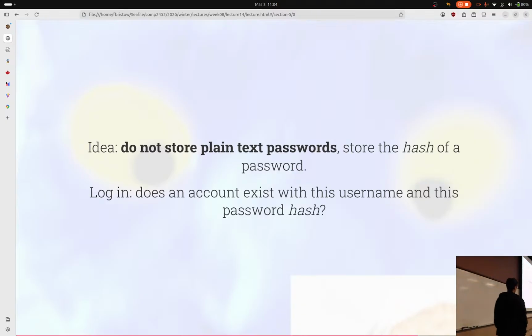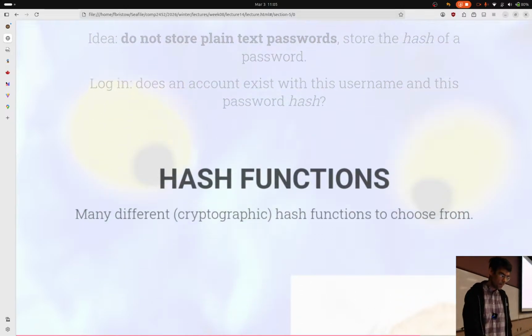When you're trying to do a login operation, the question is not whether an account with that password exists, but rather, does an account with this hash exist? So given the password as input, recalculate that hash and then check to see if a username with that specific hash of the password exists in your database.